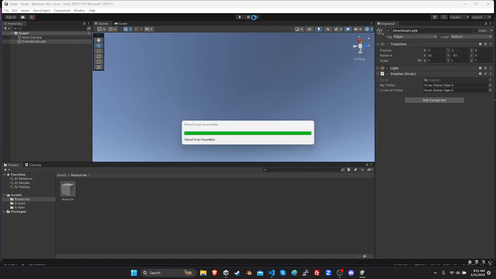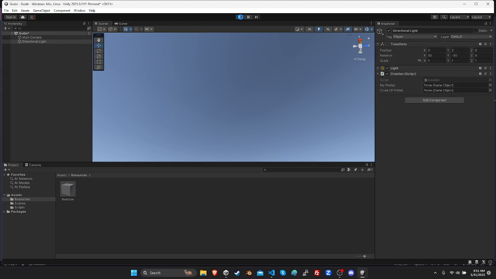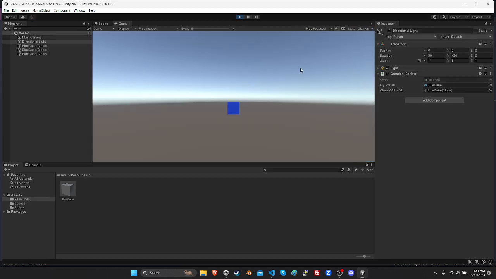If we go into the game, hit play one more time, it's going to spawn a couple of objects. You'll see this one's filled in here. This is actually the one that's going to get destroyed because I said destroy this one. So if I press the 1 key in the game, it is going to remove it. Now there's only 2 cubes. That one was removed, and you can see it's missing this game object now. So that one was destroyed.